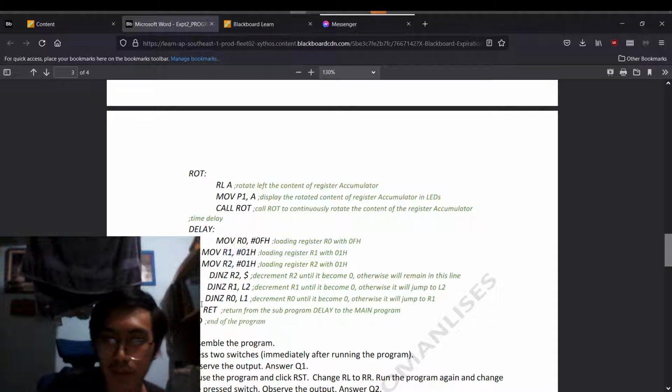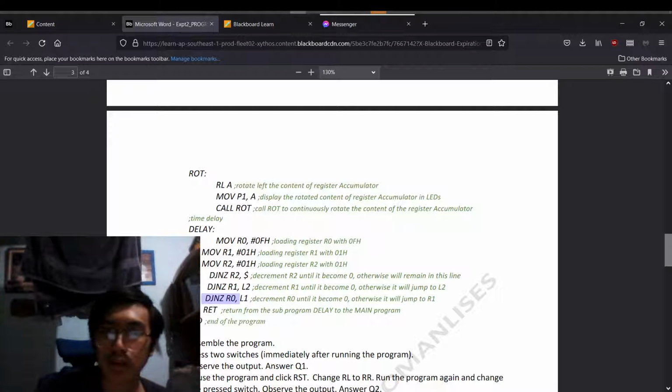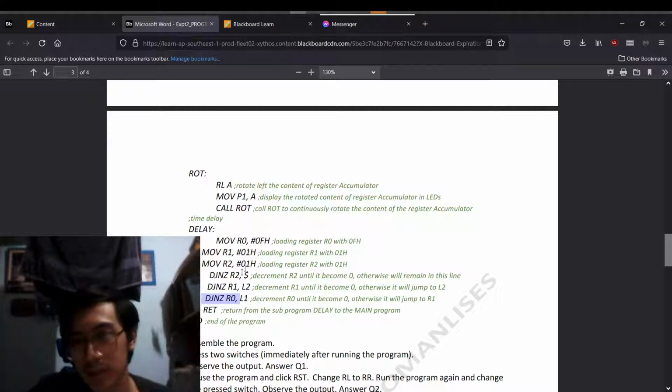And for R0, since we are starting at F, it will take 15 more times before completing the delay. But if we reduce it to 3, then it will take 3 more iterations, which is clearly much faster than 15.